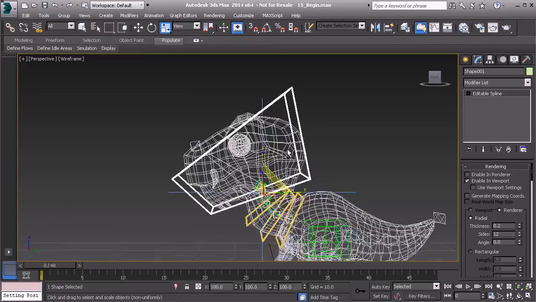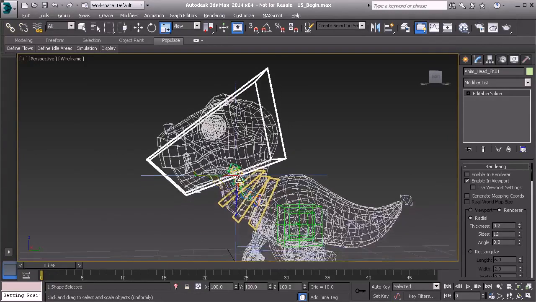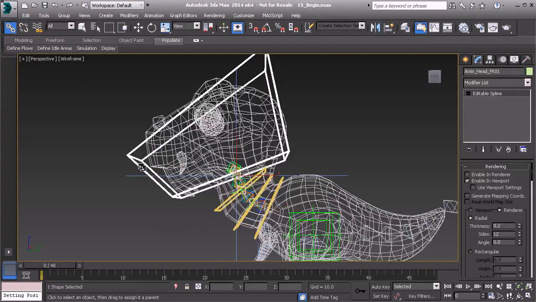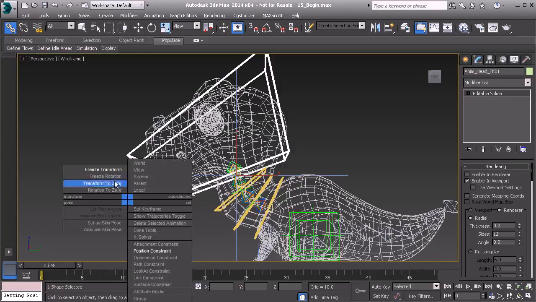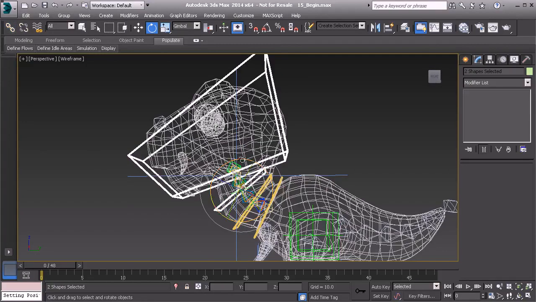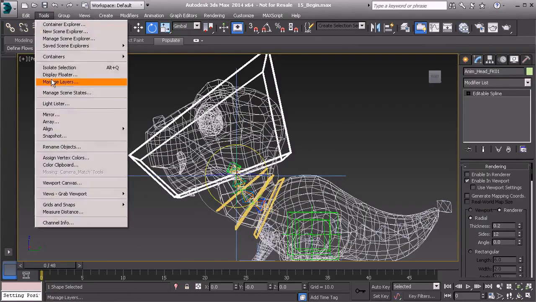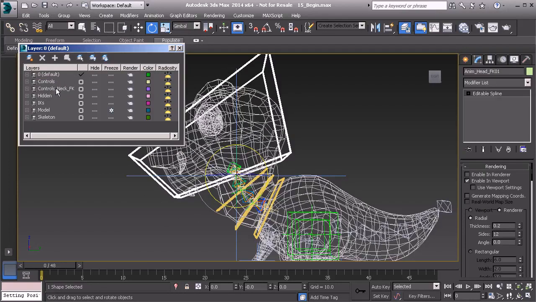Awesome. So now that we have our head control, let's say we go ahead and rename it. It's going to be Anim Head FK01. Alright, so from here we're going to want to have this linked to neck C. Great. Now let's go ahead and freeze its transforms. If we were to grab neck C and start to rotate, see what type of results we'll get. Very nice. Okay, heading over to Manage Layers, we'll go ahead and add this to Controls Neck FK. Beautiful.